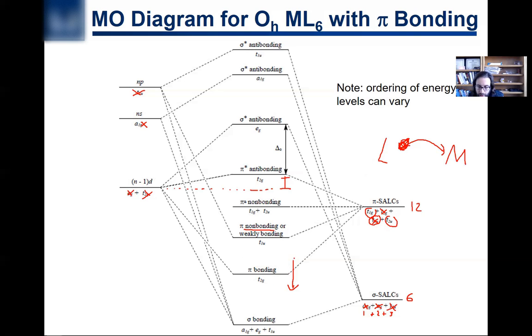So this pi bonding orbital, if it's stronger, it's going to get stabilized. And what's going to happen to this anti-bonding? Well, that's going to get destabilized, right? Remember, the amount the anti-bonding orbital goes up has to be higher than the amount the bonding orbital went down. So if this got a stronger bond, the anti-bonding has to go up. So if this goes up, guess what happens? Delta O goes down. Now, pi accepting is exactly the opposite. So what's going to happen with pi accepting? The magnitude of delta O is going to increase because this is going to go down, right?